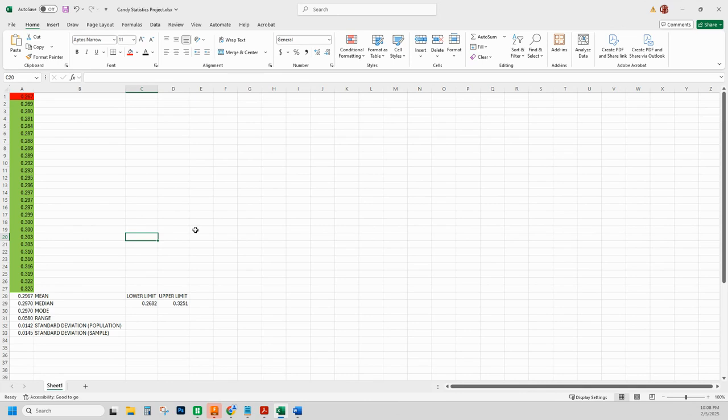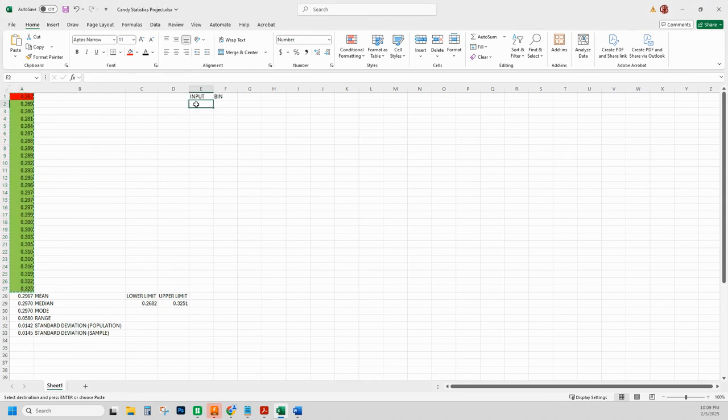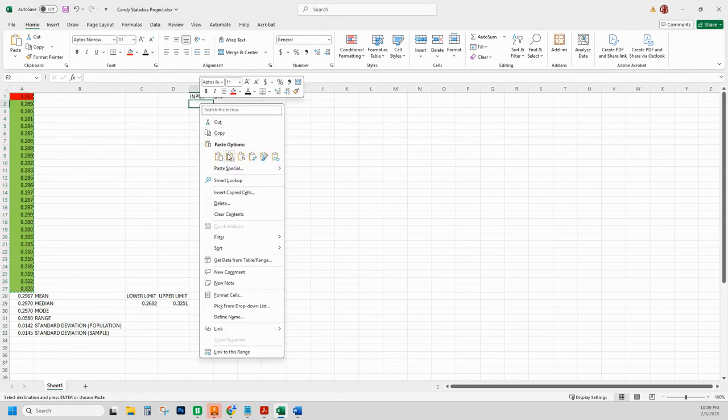All right, there can be a lot of numbers involved with this, so I think I've got a couple things that can kind of help us out. So what I'm going to do here, I'm going to start up here in column E, so I'm at E1. I'm going to type in, this is my input. And here at F1, I'm going to type in, this is my bin. So with input, all you have to do is come over here and highlight cells A1 all the way to A27. I'm going to copy that, and then right here underneath input, I'm going to do a paste value.